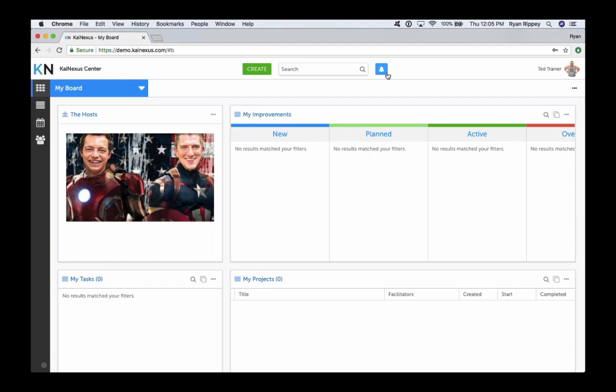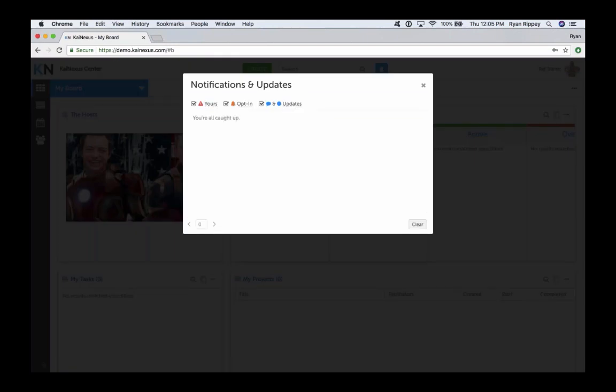So when you're coming into KaiNexus and trying to put together your standard work, if you go ahead and click into your notification bell, you'll be able to take action on any of those items that you are currently tied to in the system as a team member, or anything that you've configured your notifications to get reminders about. You'll be able to come in here, dive into those particular items, take the necessary actions, and then come back in here and start to clear this out.